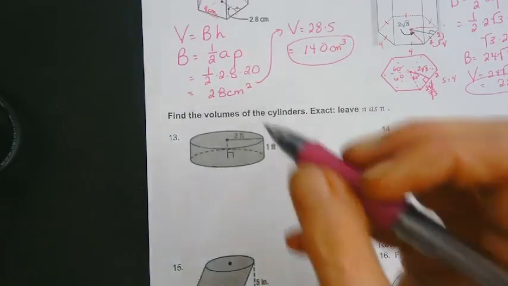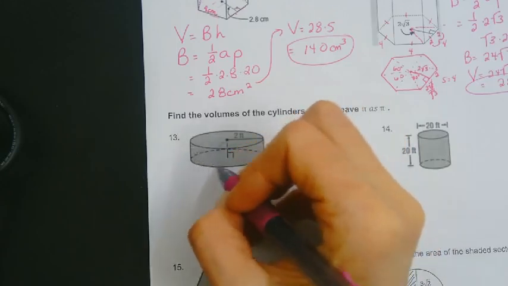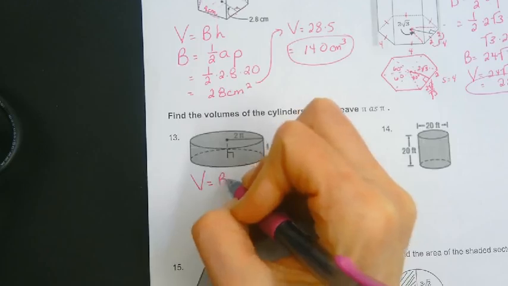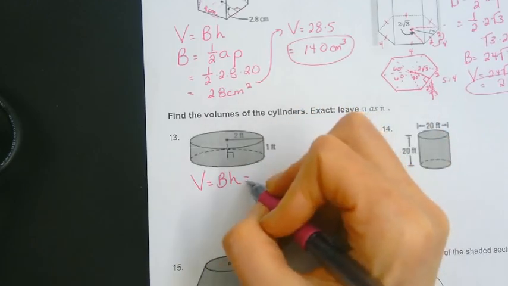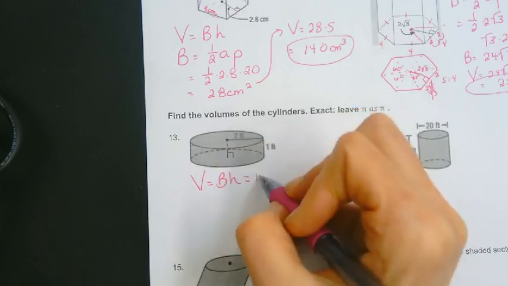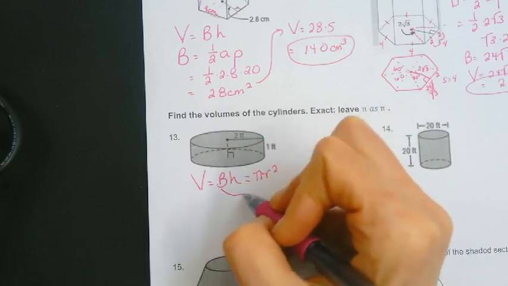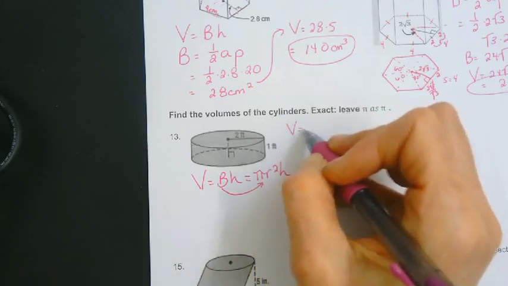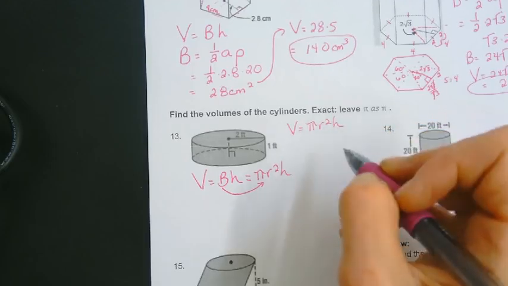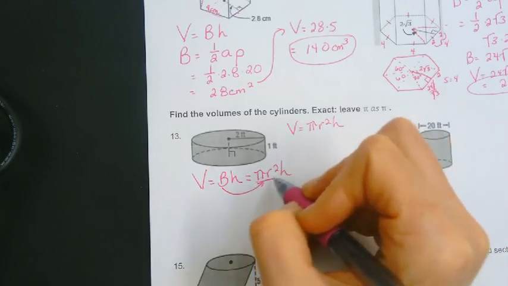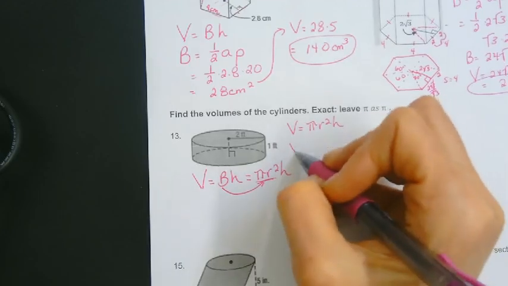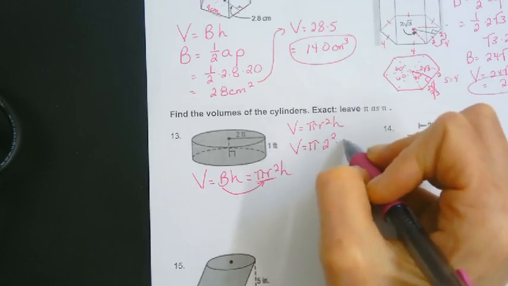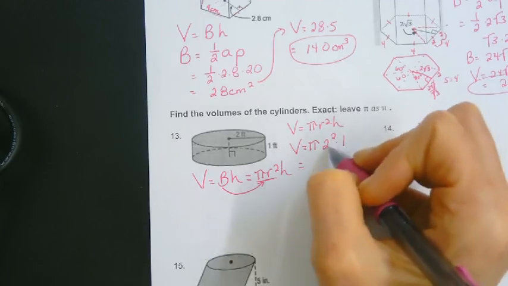They have parallel bases that are congruent, and the area is going to be equal to big B times h. But normally, since we know that the area of a circle is pi r squared, we're going to replace the b with the pi r squared. So this is our formula: V equals pi r squared times h. And like I said, this part is our big B. Alright, so volume equals pi. Our radius is 2, so that's 2 squared. Our height is 1. So that's 4 times 1 is 4 pi, and that's feet cubed.